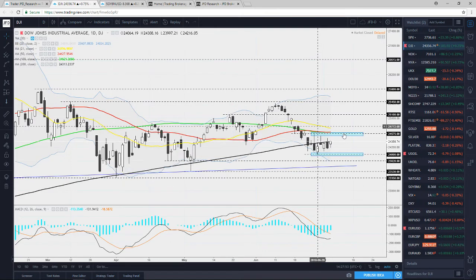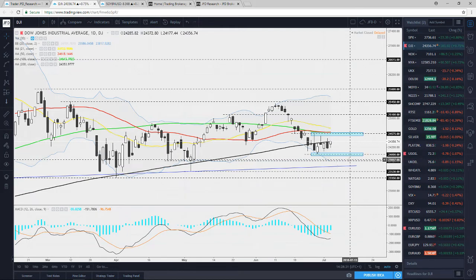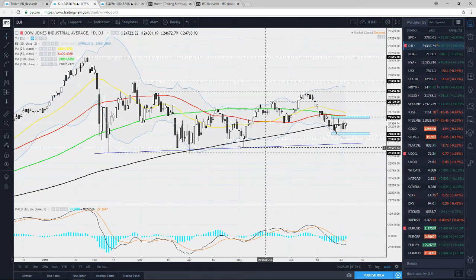On the slightly bigger picture, we can see that we are stuck between two key levels, the 24,575 and the psychological 24,000. This is quite an interesting range that the index is within. To position ourselves for a longer trade, which we would run for a few days or even weeks, we would need to see either a nice break above the 24,575, or a break below the psychological 24,000, where we could eventually aim for a test of this long-term upwards moving trend line that has been running since around the 9th of February. So a very good area to watch.